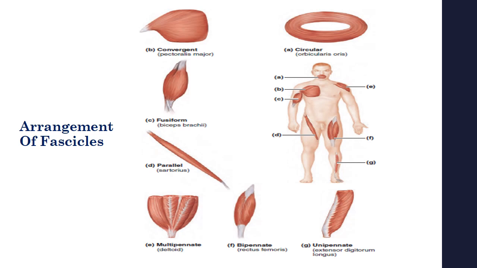So this one literally looks into the arrangement of fascicles. So you should know that all skeletal muscle consists of fascicles, but their arrangement varies, and because of the difference in their arrangement, the size and the shapes and their function is also different. So these are some of the common kinds of fascicle arrangement that we have in our body. So we have the circular arrangement, in which the muscle fibers are arranged in a concentric ring-like pattern. Okay, you can see it up there. It's like a ring-like pattern.